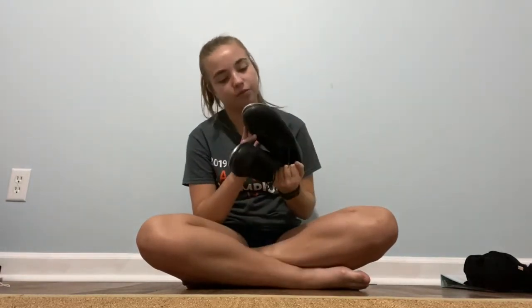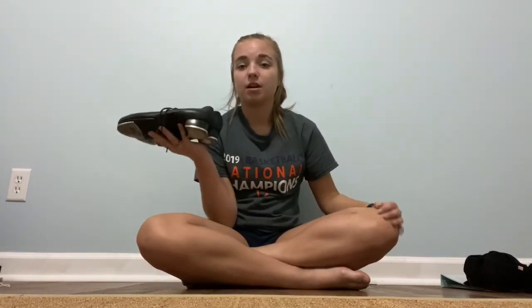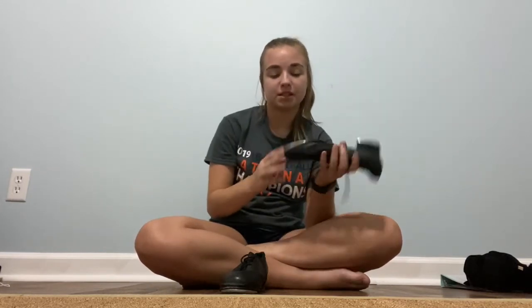Moving on to the stuff that comes in and out of my dance bag throughout the week. On Tuesdays I have tap, so obviously I need my tap shoes. These are Bloch tap shoes — I got them used since it was my first year of tap, so I figured I'd get a pair that's flexible. I've kind of molded them to my feet. I recommend Bloch because they remind me of an Irish dance shoe — I like the leather and how flexible it is. But if you need a harder shoe, of course there are other companies that make those.